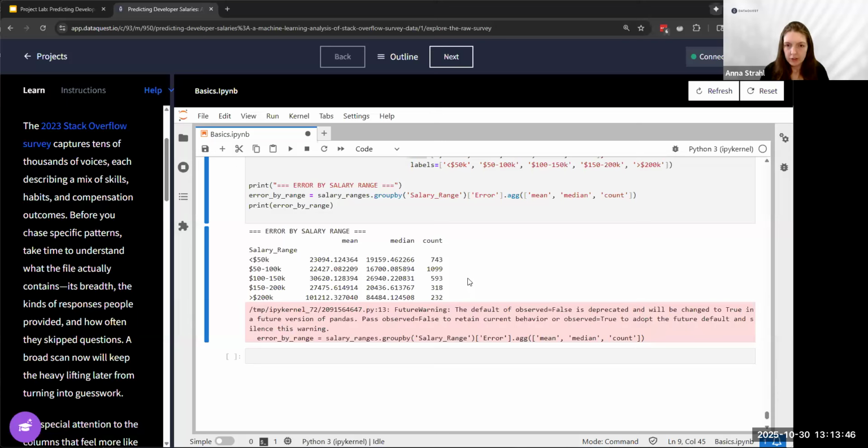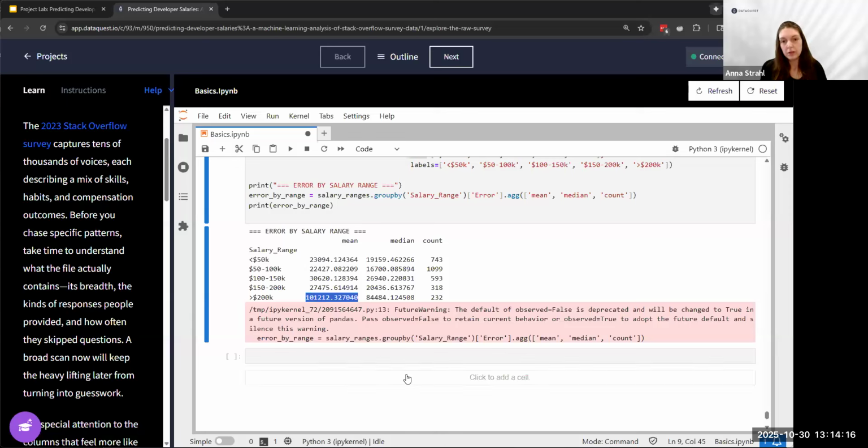So error by salary range. If your salary is less than 50,000 US dollars, it looks like we're going to have an error of about $23,000. If it's 50 to 100,000, we have about 22.5 thousand. Now here's where it's really interesting. If the salary is larger than 200,000 USD, the error is huge.